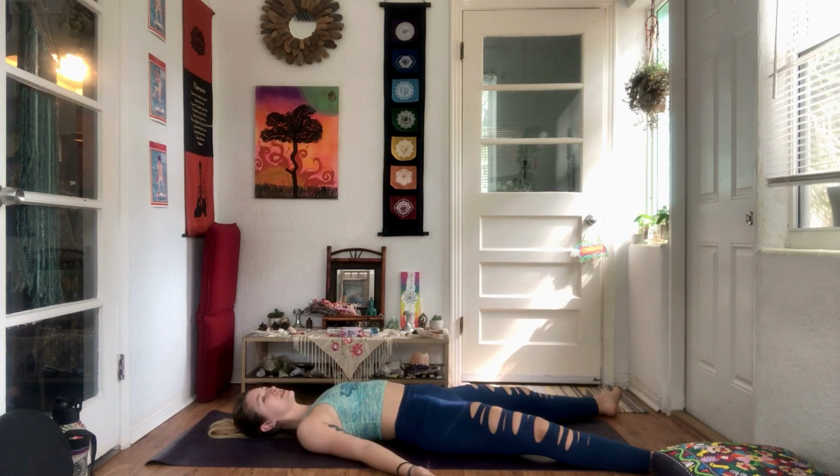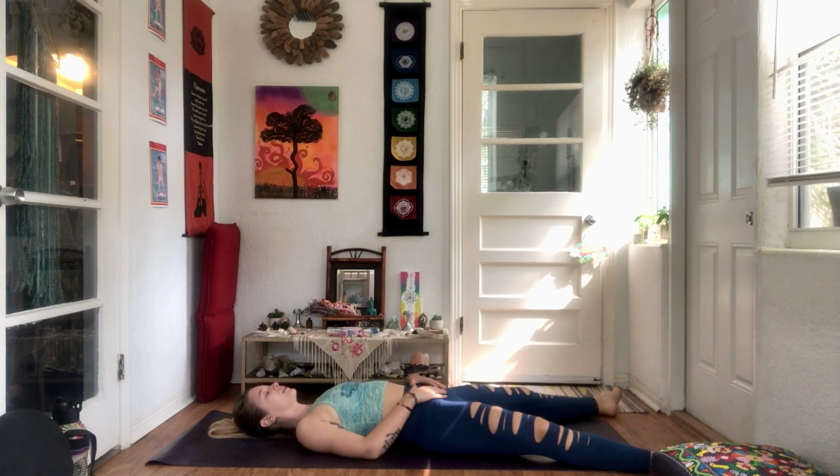Or if there's something else that feels a little bit more comfortable, maybe hands on the low belly or one hand on the heart, one hand on the belly. Any of these will do as long as it feels good for you. You just want to come into that most relaxed position. Once you're here and all settled in, soften through the eyes and begin to return to your inhales and exhales.